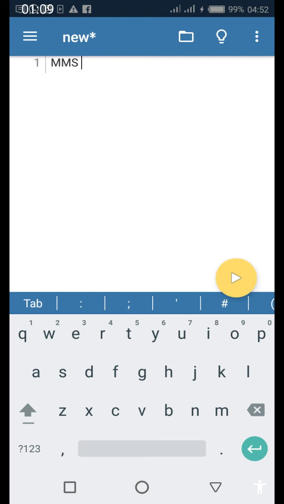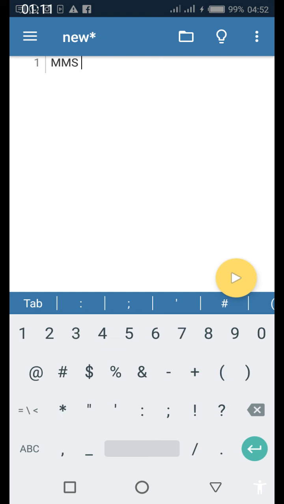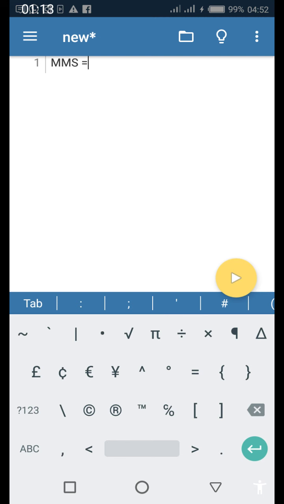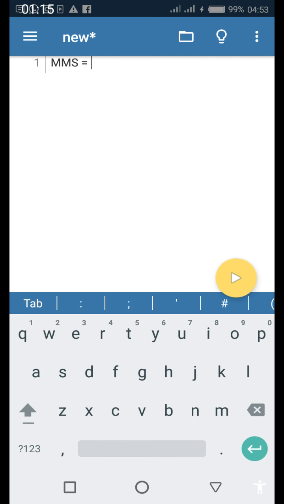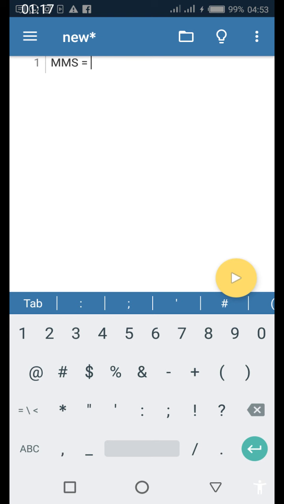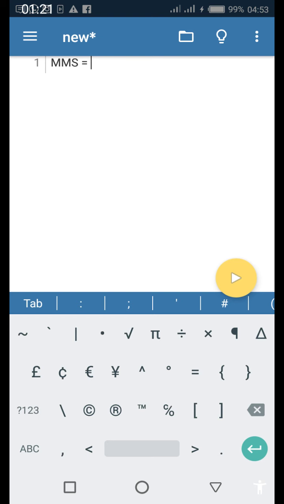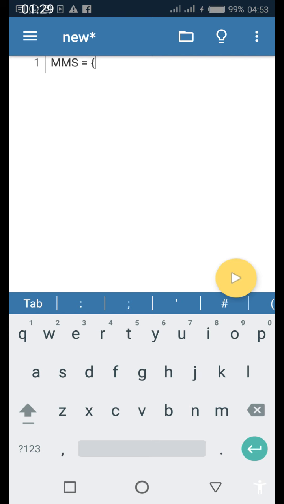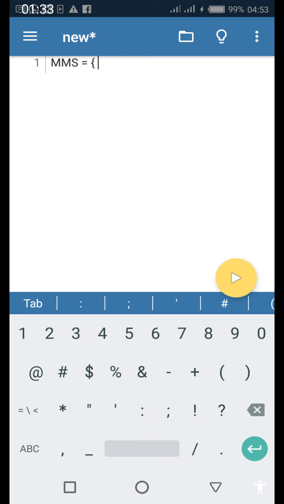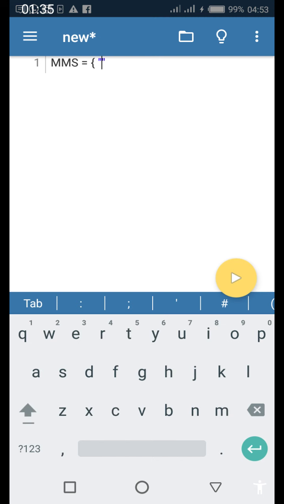Let's put equals to. Remember that a dictionary is mostly written in curly braces, so unlike a list and unlike a tuple, this one will be written in curly braces. Let's now do the curly braces. We have open curly braces. Then I'd like to first put the name of a student, which is name.